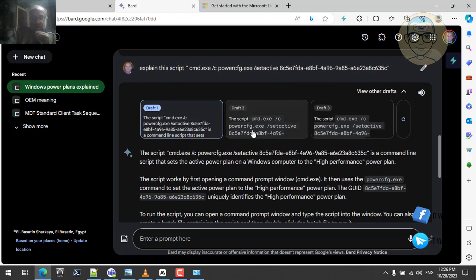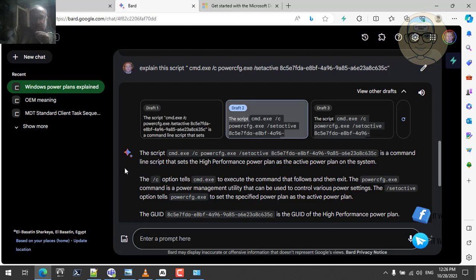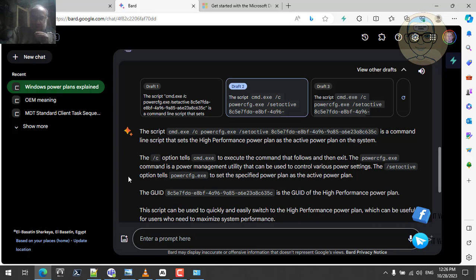If we can see here, this is one of the drafts, one of the three answers. This one says that the C option executes the command that follows and then exits. So this is the same answer as Claude. This answer seems to be more detailed, simple and straight to the point.